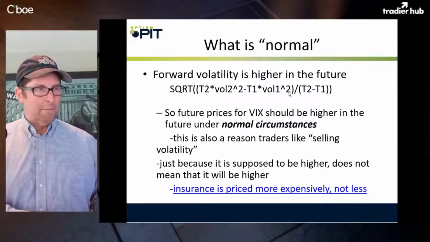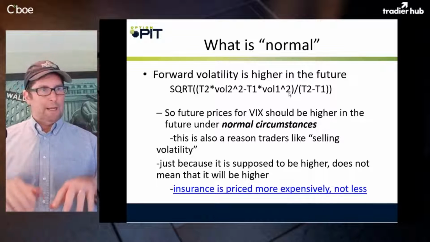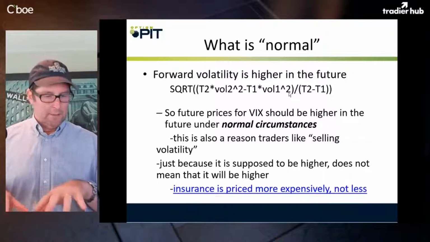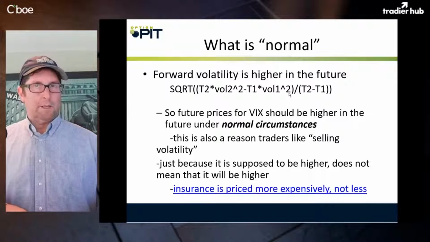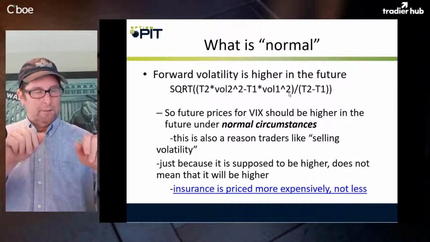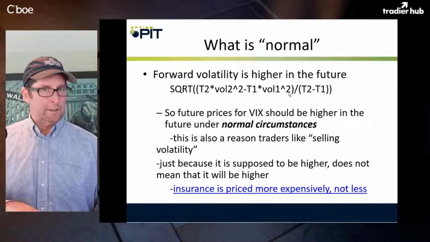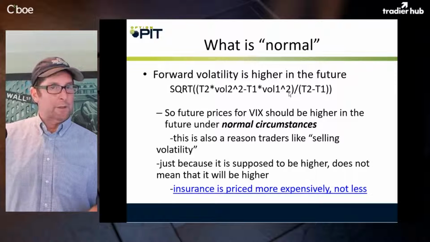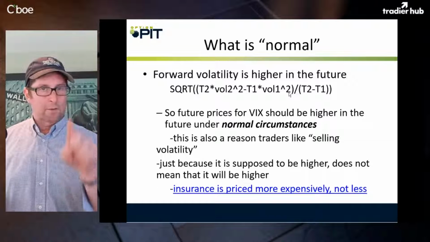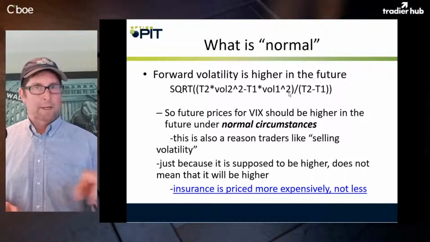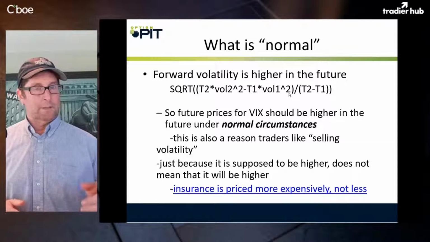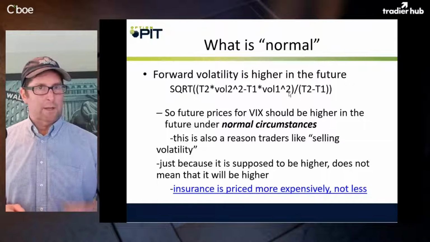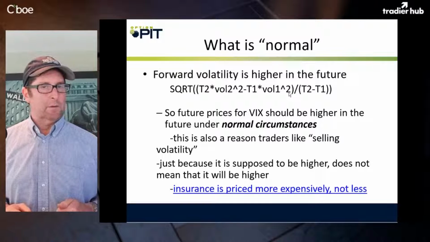So when the market's not moving very much, and implied volatilities are doing that currently going into this NVIDIA earnings, realized vol is pretty low and implied vols are super low in the front. Those are going to produce higher forward vols, and the futures are going to price higher according to this equation. T1 is just the short-term vol, T2 is the back-term vol. You can see in the equation, the lower T1 goes, the higher the forward vol ends up going.